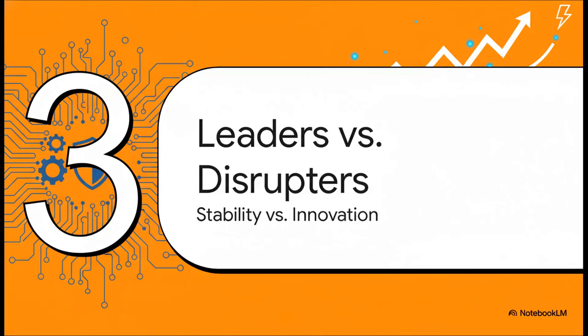Now we get to Phase 3, which is a massive strategic decision point. Here we have to evaluate whether our investment thesis requires the stability of an established market leader or the high-growth potential of an industry disruptor. The choice between these two profiles dictates completely different valuation models and, of course, different integration plans.